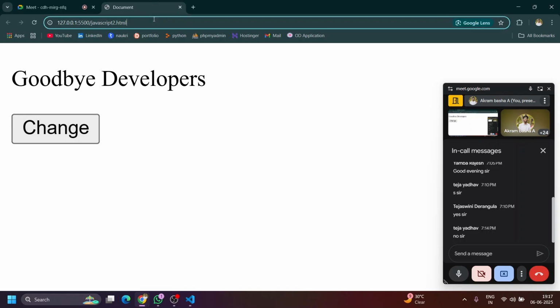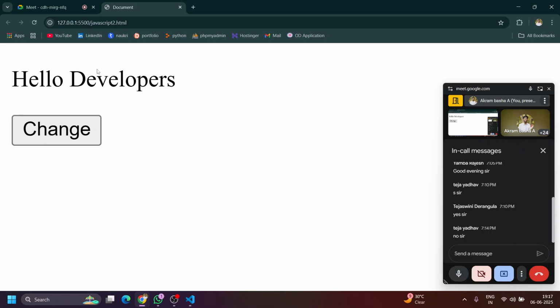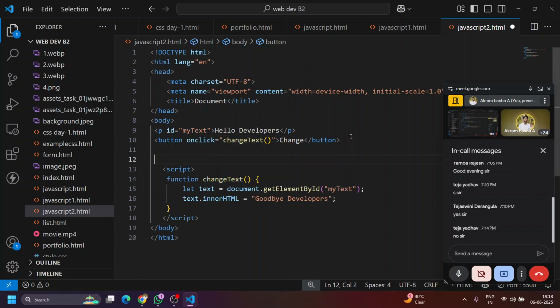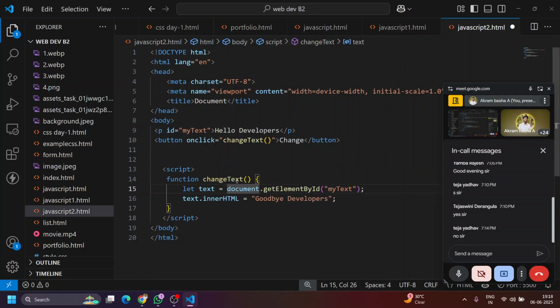I have written the program so that when we click on the button, the text will change. This happens with the particular id and the button. There is nothing else over here. This button just calls the particular function itself. It does nothing else; it will just call the changeText function on clicking the button.